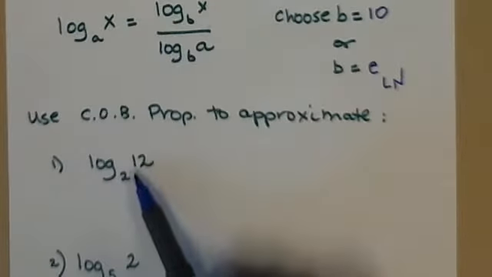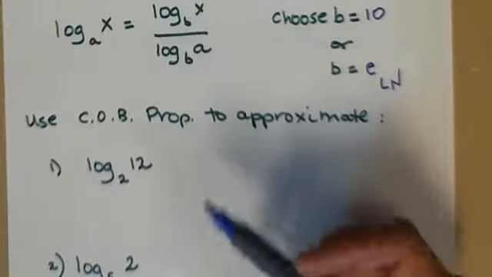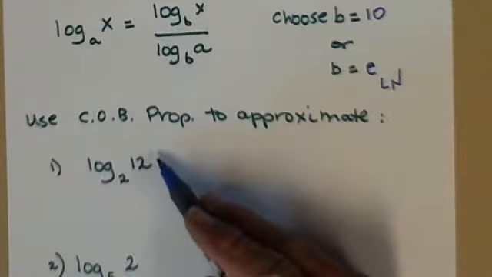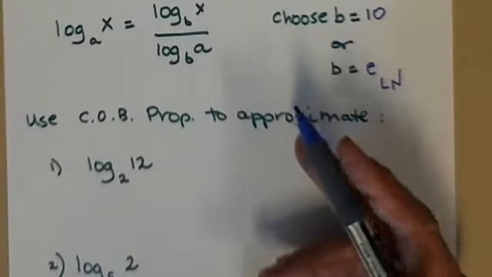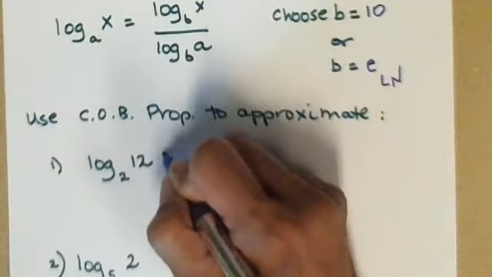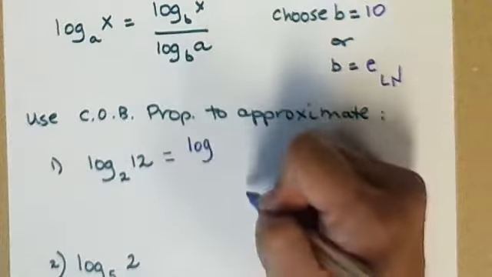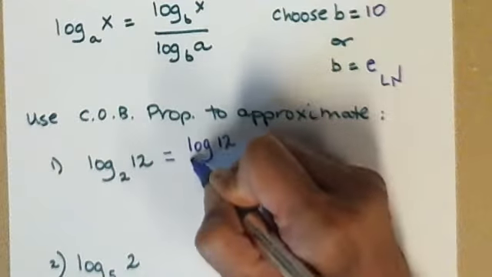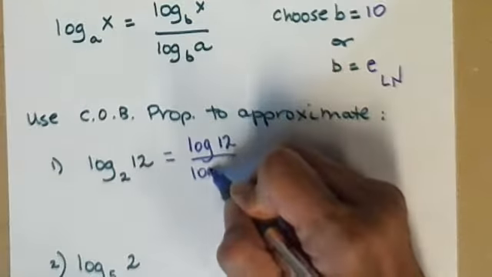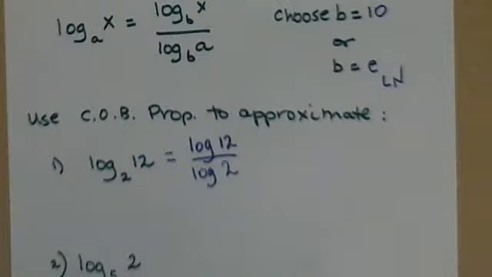Okay. So for instance, I have log base 2 of 12. 2 to what power gets me 12? Well, it's not anything nice, but right, we could probably ballpark it. 2 to the 3rd is 8, 2 to the 4th is 16, somewhere between 3 and 4. But I don't know what it is exactly. Okay. But my change of base property says it's the same thing. It's equivalent to log base 10 of 12, argument goes on top, divided by log base 10 of 2. Okay? And remember, when the base is 10, we don't typically write it.